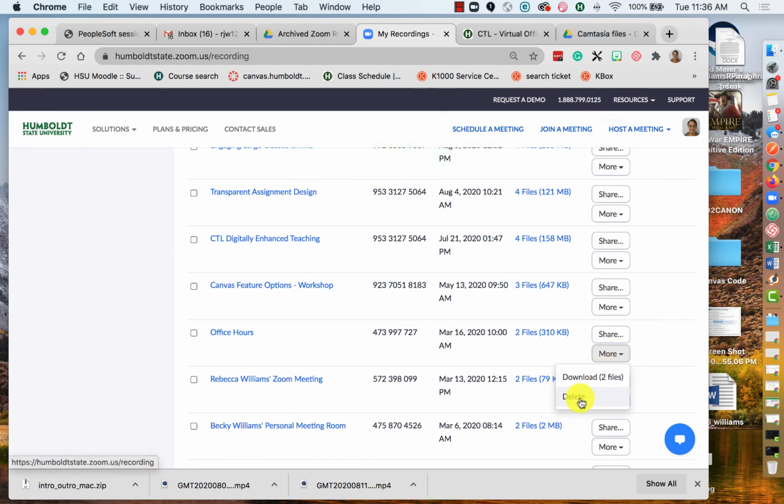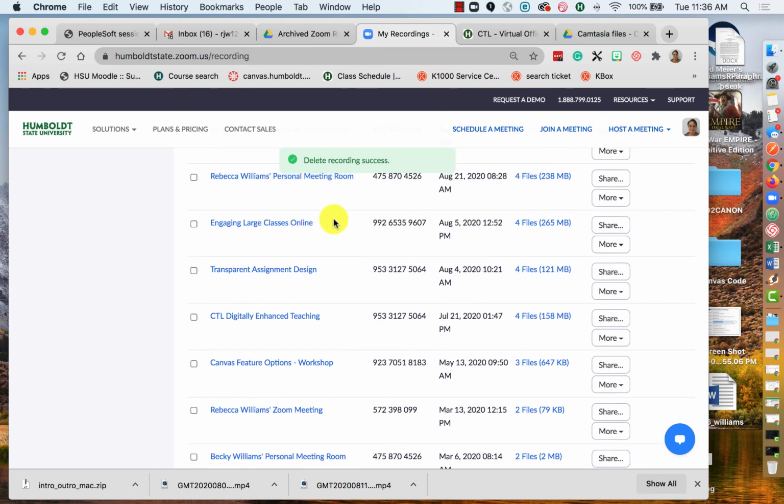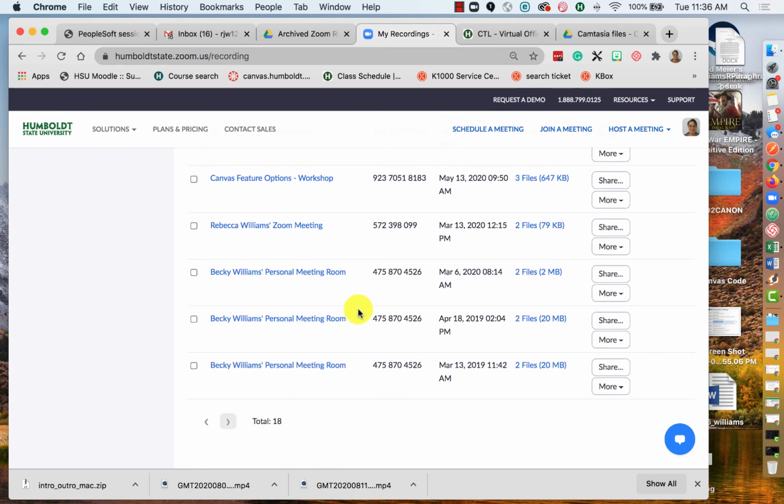I can delete these other files that I know are not going to be used. I'll want to delete all of these files once I've archived them, and that will free up some space on the cloud server, which is our end goal here.